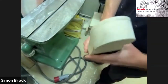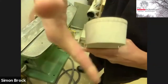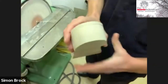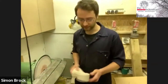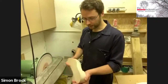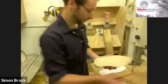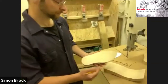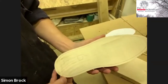You might be able to pick up on there that there's a little bit of a taper on the end of the sole as well, going like this. And that's the same all the way around. So that just helps the sole look a little bit more elegant and also easier to dance in. So we've got the nice smooth sole at this stage, and the lines that I've drawn on are to show where the grip will go. The grip is the rebate that the leather gets nailed into.